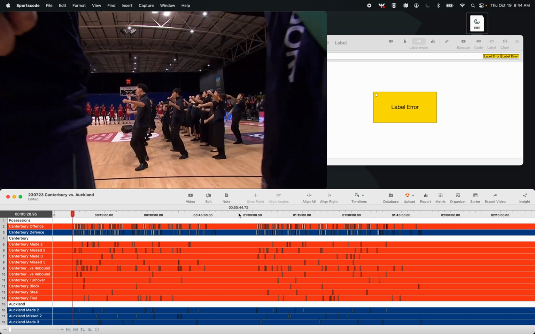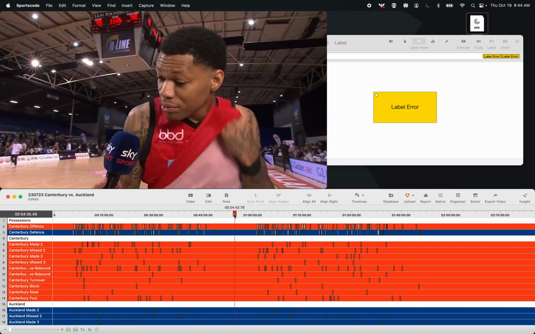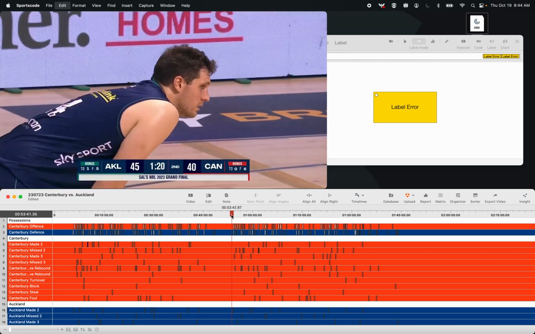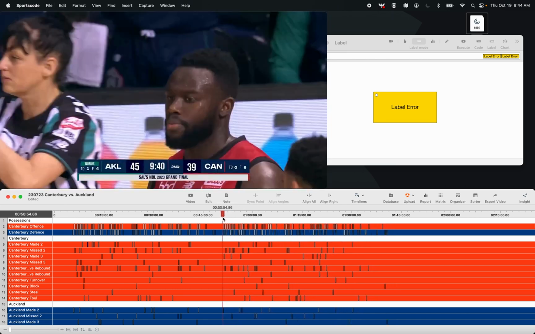Option X will move just the instances to the right. So if I come to a point here at like half time, and I don't want to move these first half instances, just the second half, I can click Option X, and it'll move just the instances to the right-hand side to my playhead. Now I can hold down Option X, and I could drag my playhead and move all of these instances at once.